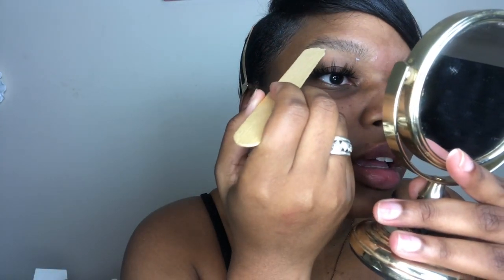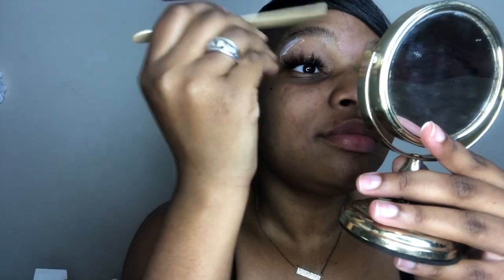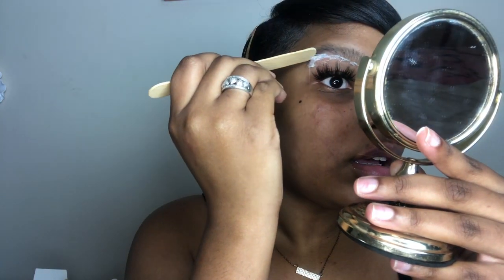Hold on. Okay. I got it. This is gonna be simple. Okay, we gotta be quick, so I'm just gonna take the old one I had, flip it over on the other side. Okay. Oh, Lord, because I'm bored and I need my eyebrows waxed. Why I flip it on the other side, y'all? Why I do that? Okay.